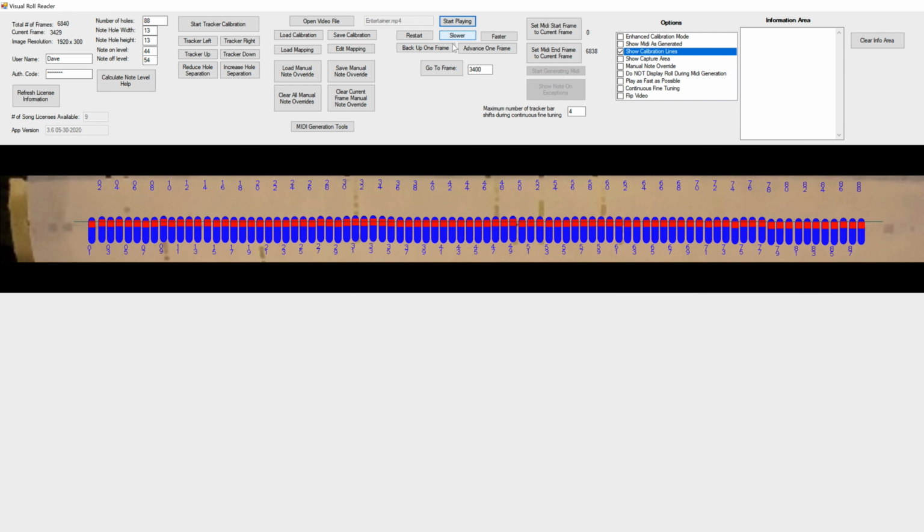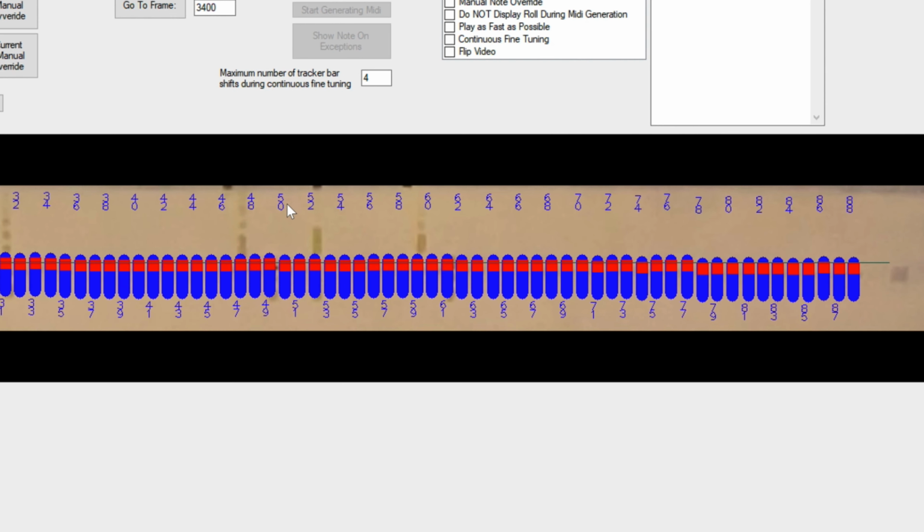When the app detects a hole, the whole area will turn to a teal color. And we can see that there are nothing, oh, there's one that was changed. But what I want to look at really right now is how the holes are aligning with the scan area. So in the middle, it's pretty close. It's very close, actually. But off to the right, you can see that the holes are a little bit too far to the left.